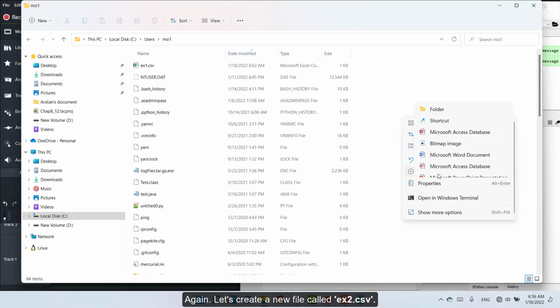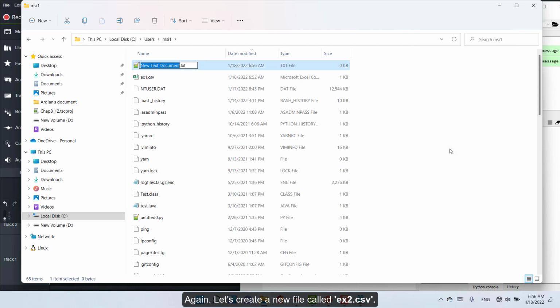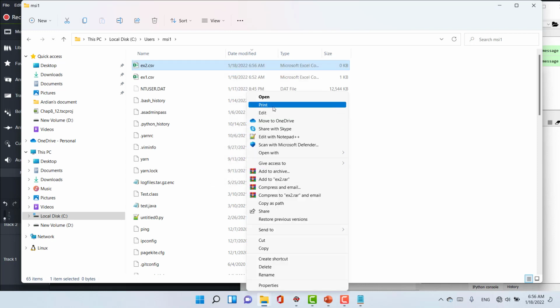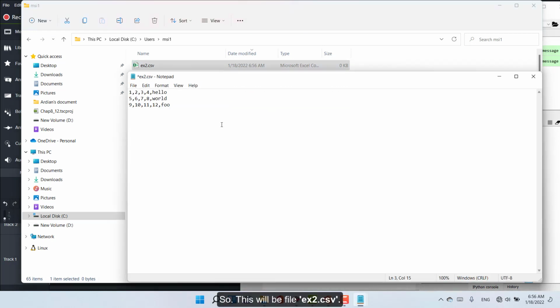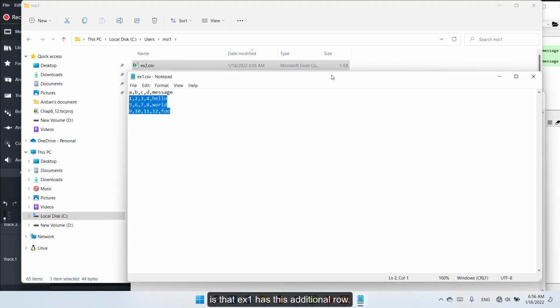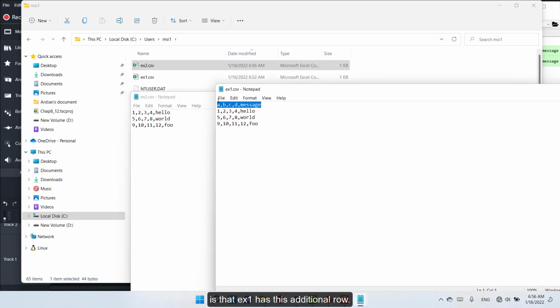Again, let's create a new file called ex2.csv and we are editing this. So the difference between ex1 and ex2 is that ex1 has this additional row.